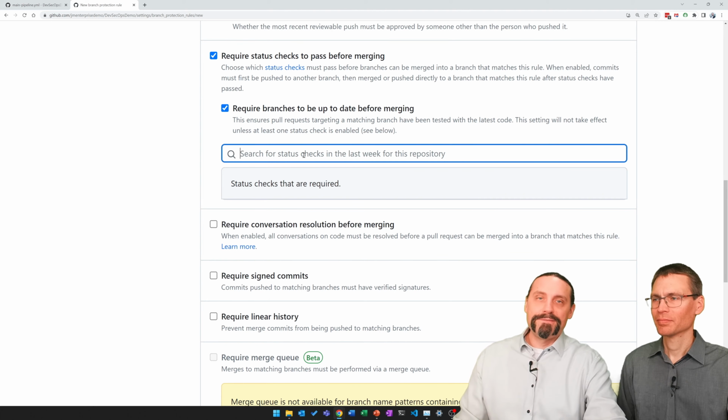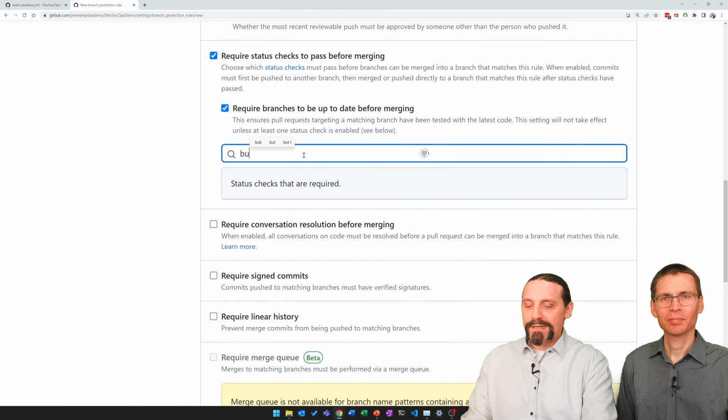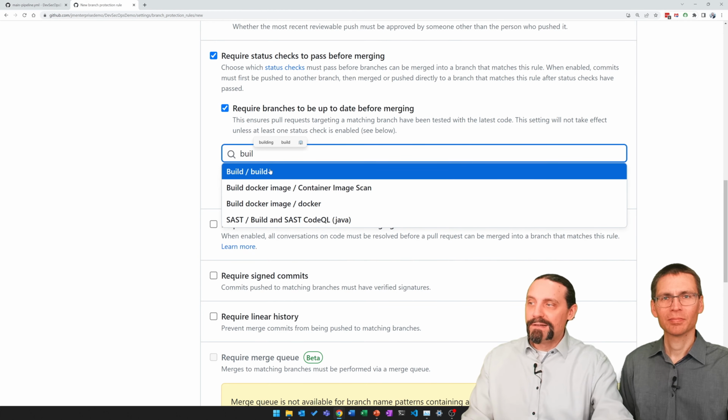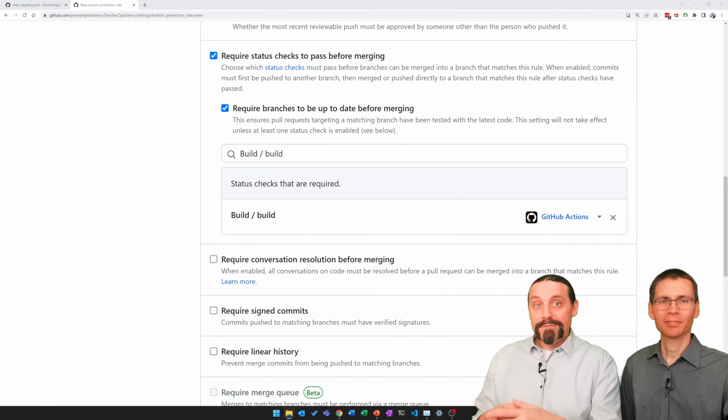And then we have the status checks in here. Now here we can define which of the status checks should be executed. You can type in here, for example, build, and then add the build here. As you can see, we now need to add all the jobs here. We will do that now in the background and will be back quite soon.